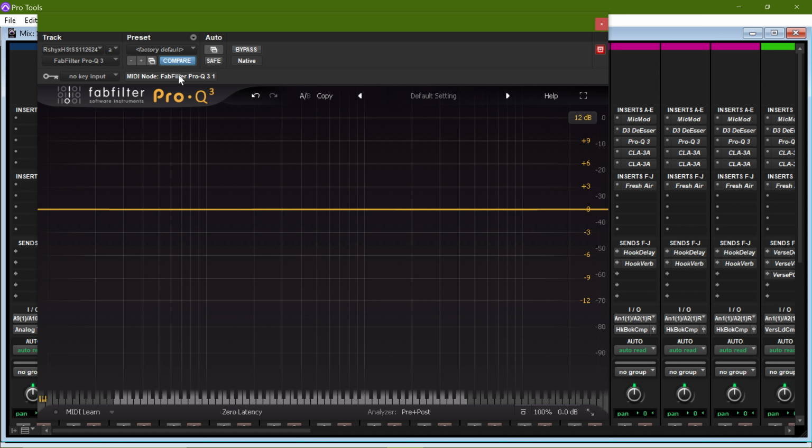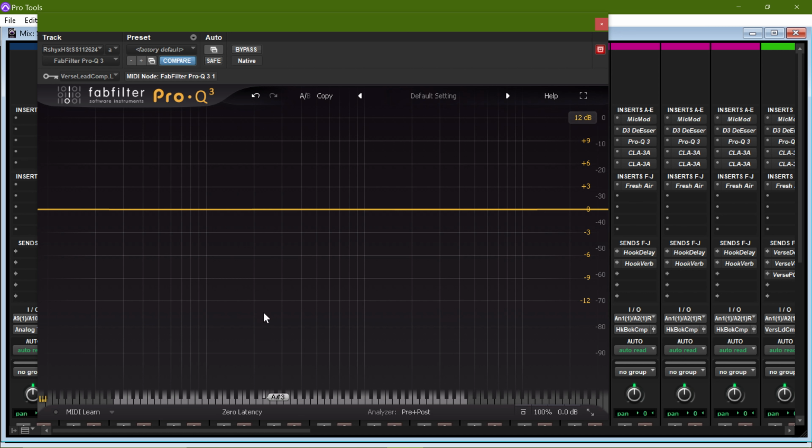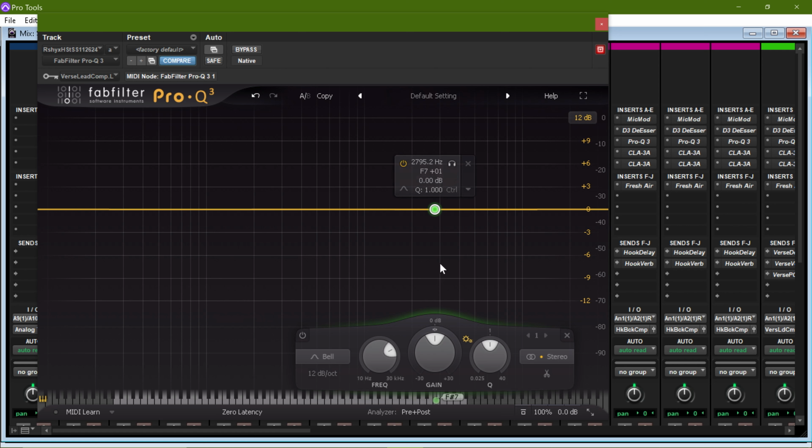And what you do is you go up here to where this key is at, and I'm going to select one of the vocal tracks output as the trigger for the EQ to do the dynamic cutting or boosting.